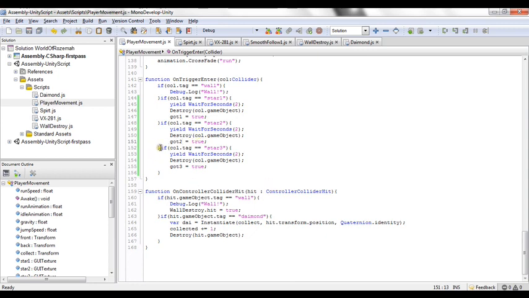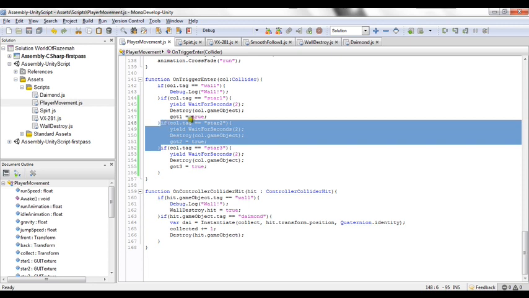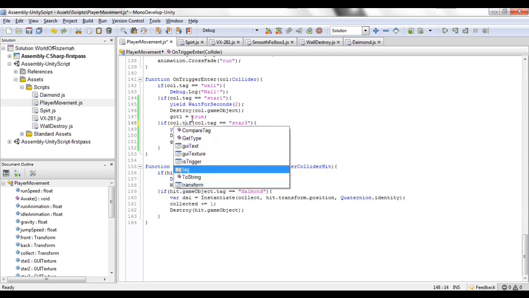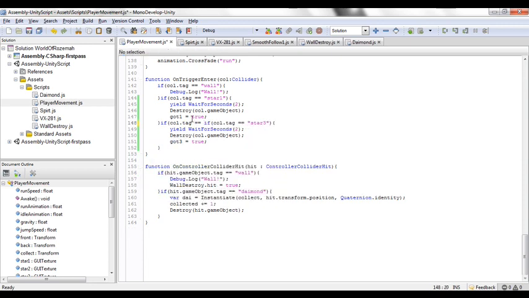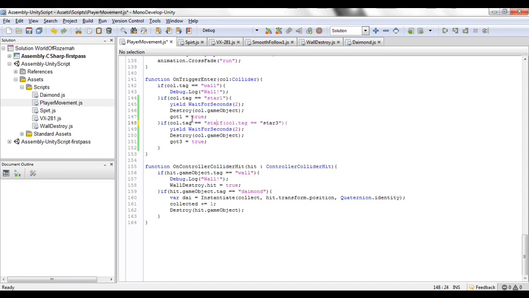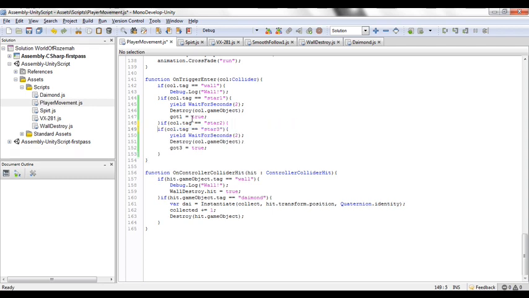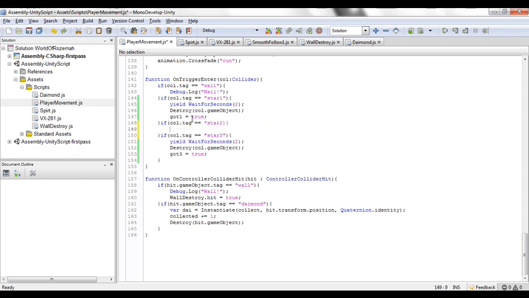Let's just try rewriting this. So if call.tag is equal to star 2. Sometimes you really just have to rewrite things, and that's just a problem.